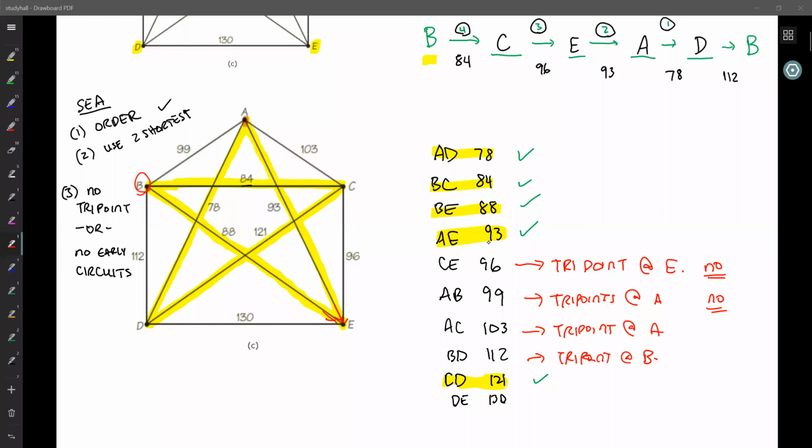All right, so let's finally answer the question here. So the sorted edges algorithm tells you which edges to use, but doesn't tell you what the circuit is going to be. So you're going to have to create that on your own. And you have lots of choices here, but it does tell you to start from point B. So from point B, I can just kind of follow the star here. We can go B to C, C to D. All right, so notice I'm not really following the increasing order anymore.